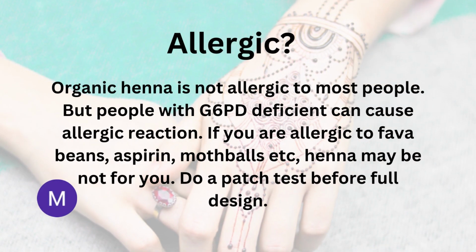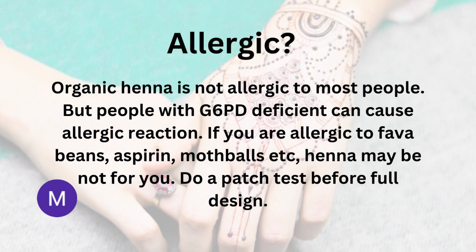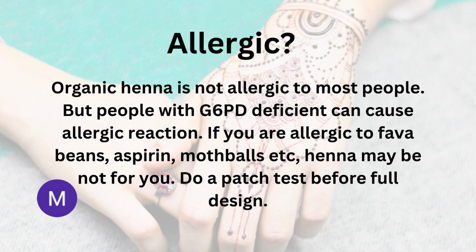There's a myth that henna causes very bad reactions on the skin. Actually, it's true if it's store-bought henna, which has a good shelf life. Organic henna is perishable; it doesn't have a good shelf life and is only kept in the freezer. So if it's not organic henna and you bought it from the store, it usually causes allergies because it contains very bad hair dyes like PPD, which contains parabens, which are not good for the skin. So it causes allergies and very bad reactions on the skin. So ask your artist if it's organic, handmade henna. These are the questions you have to ask your artist.